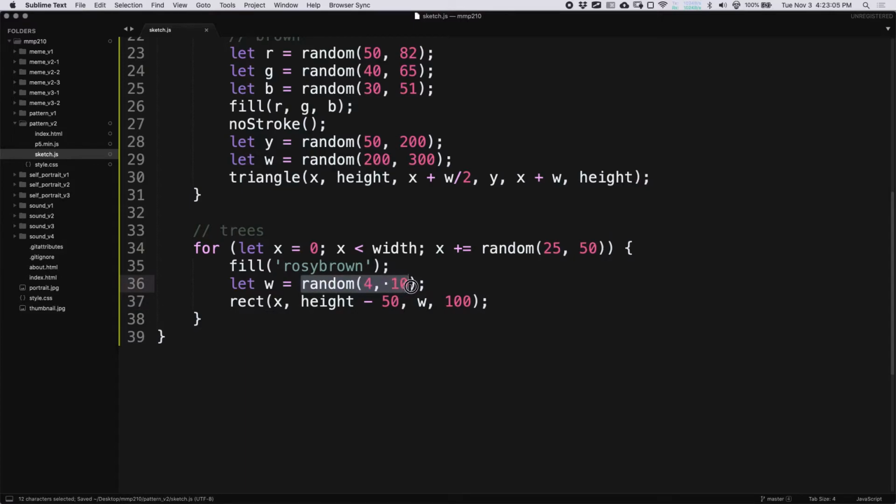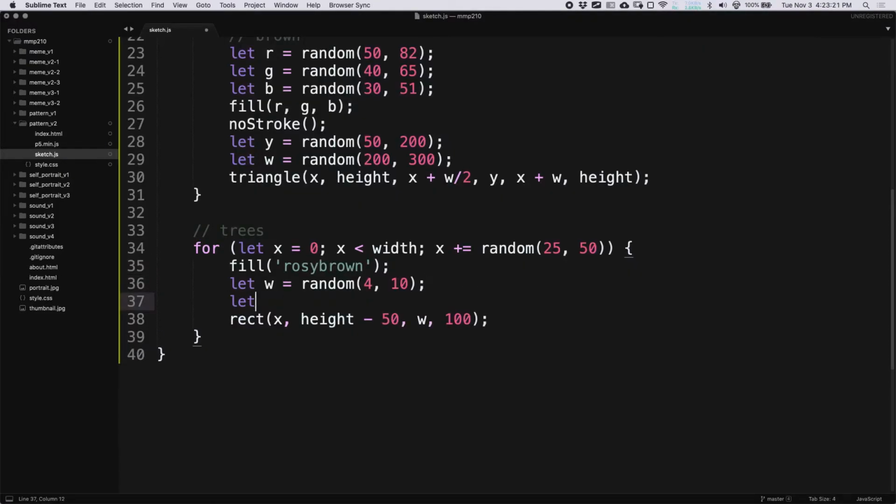Again, you can just put random directly into the argument, but then it starts to make your code look a little bit longer. So let's just do the width here. Okay, so we have different widths. So then let's also do a random height. So the height can be random between maybe 50 and 100. And so this way we have to actually apply it in 2 different cases.